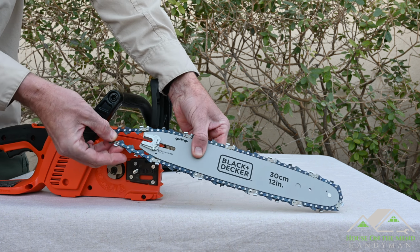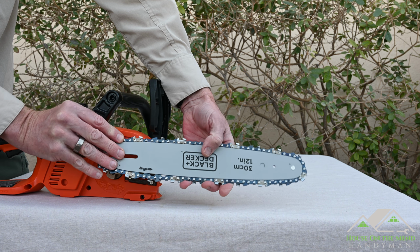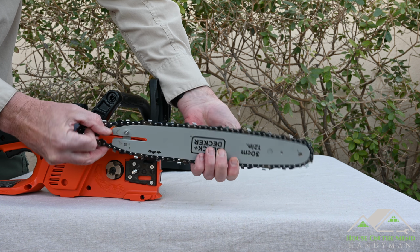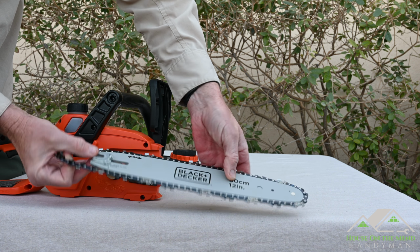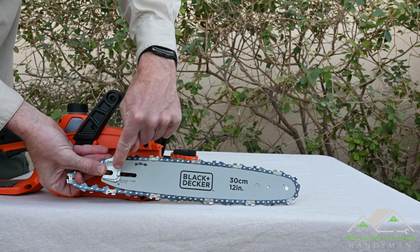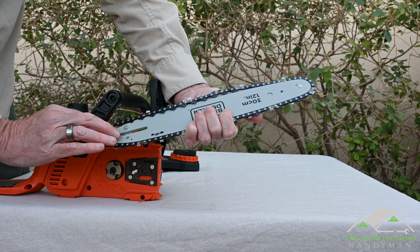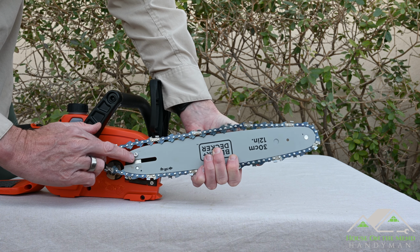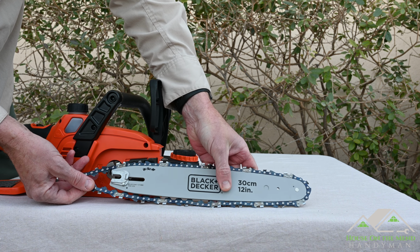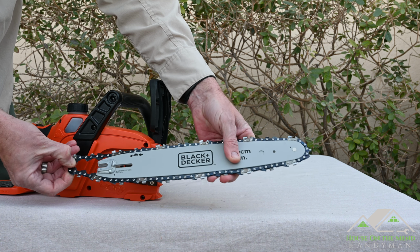Now if you notice on these bars, even though the writing is the same on both sides, on most assemblies they are exactly the same and can actually be put on either way, and that helps with wear and tear on the bar. This unit is not that way. If you see, it's got this piece here that you would have to go the extra step of undoing and switching it around, and I'm not sure if it would be worth it for wear and tear on that, and the manual didn't talk about that at all.